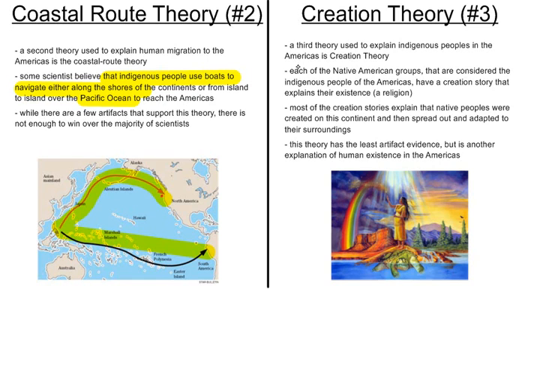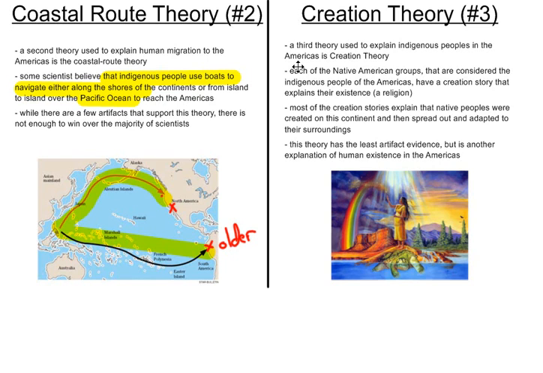There are some artifacts that were found down here in South America that are older than artifacts found up here in North America, but not enough to really gain support for their theory. And so coastal route theory, while being a good second option, is not the most believed. Is it possible that some indigenous people migrated this way? Absolutely. But the belief is that most of them came across on the land bridge.